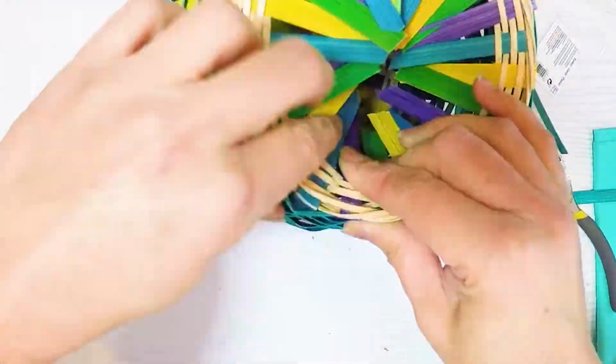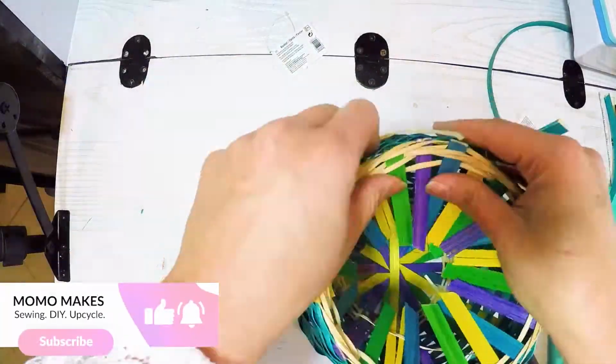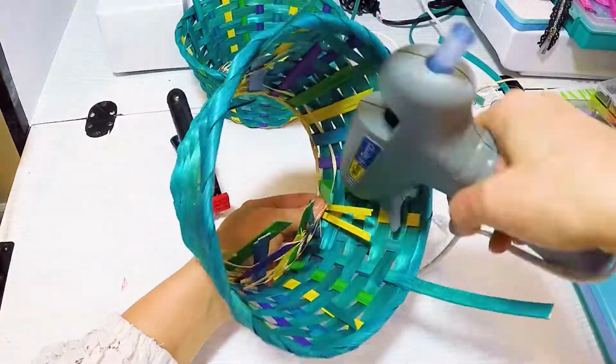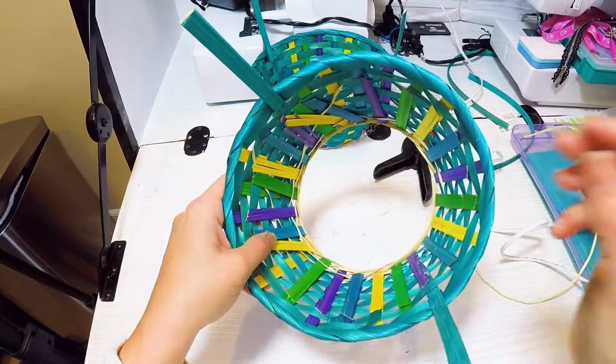Once you're done, push down the straw, forming a rim. Press down firmly with your hand and hold the individual straw pieces with glue. You can clip the straws in place until the glue is dried completely.